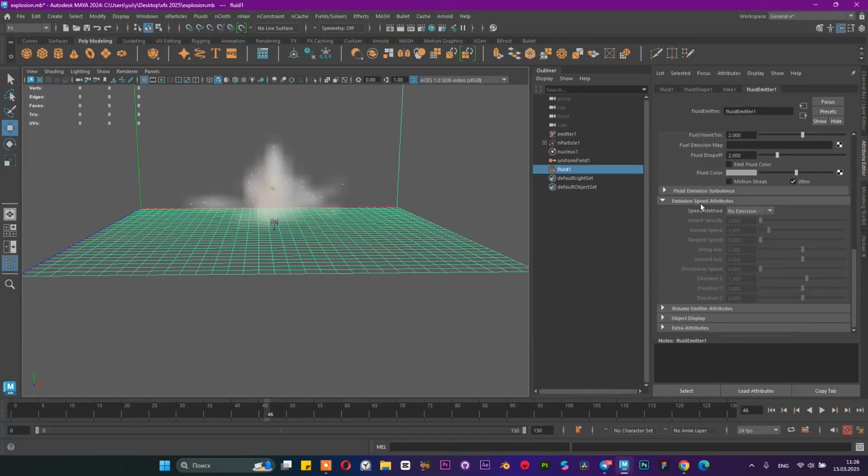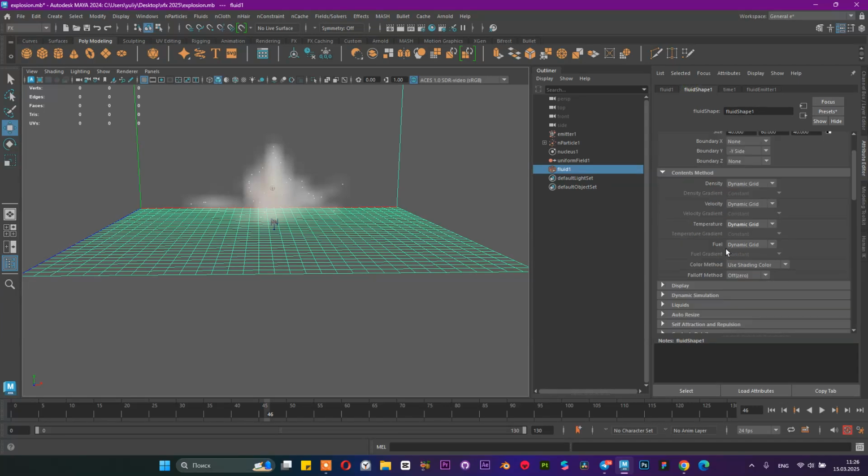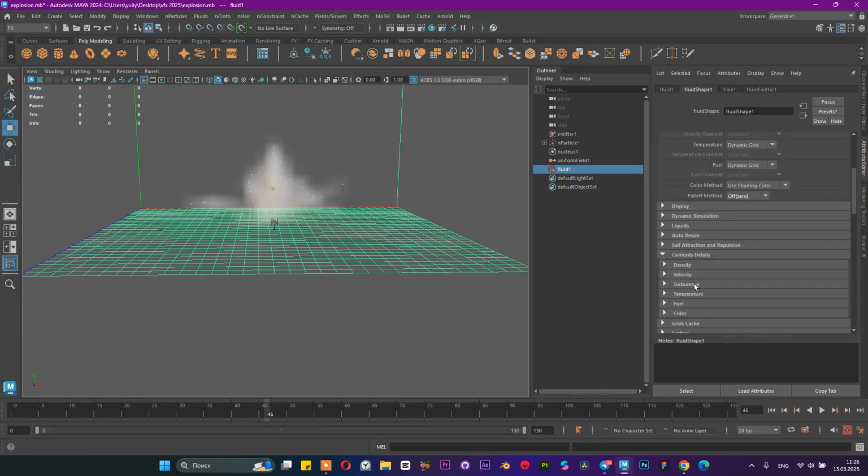What else should we switch on? In the shape, in the content details, we are going to use swirl.